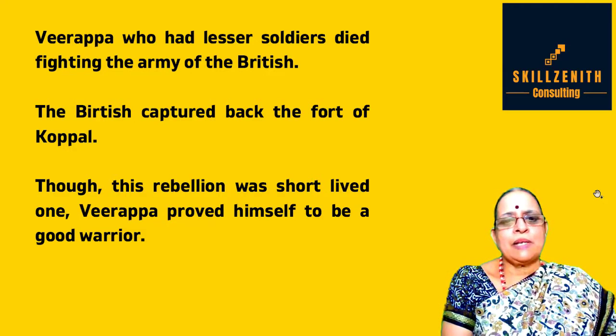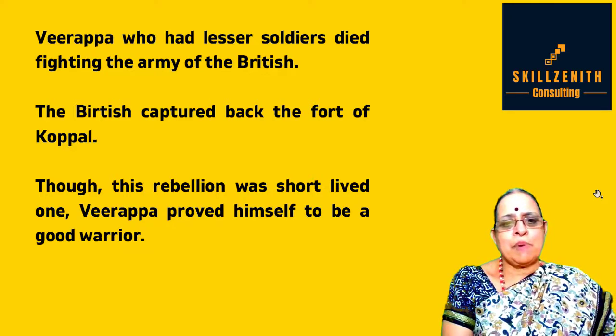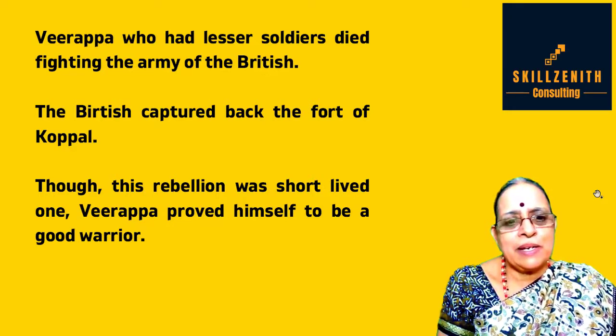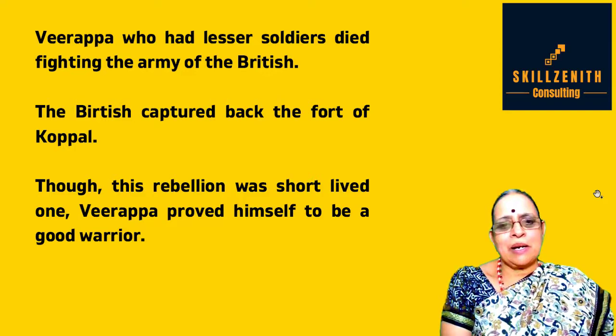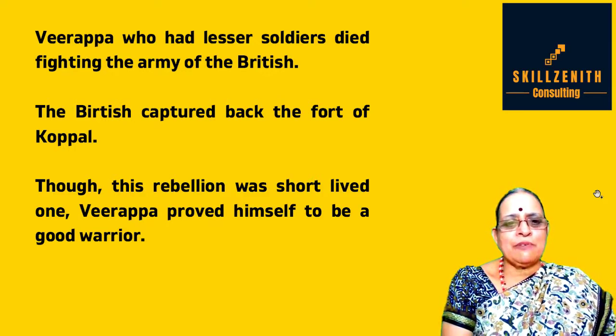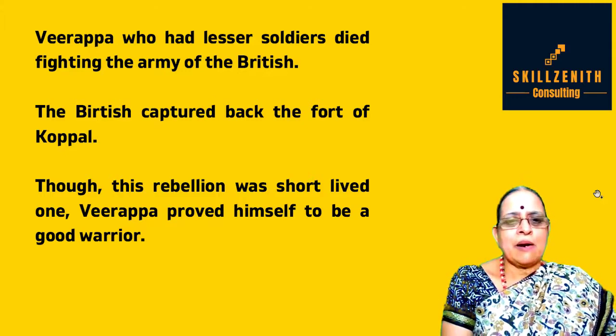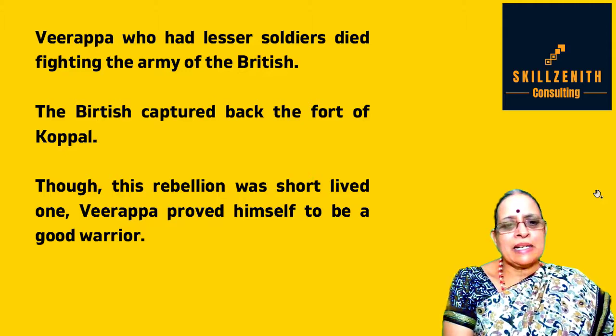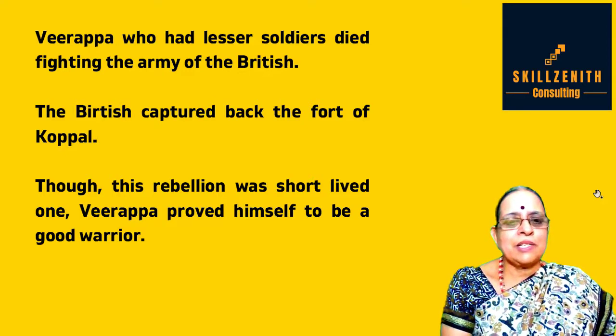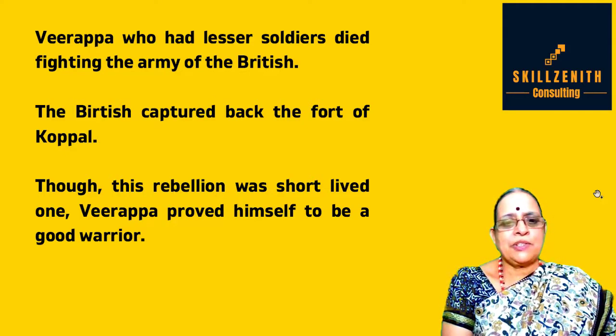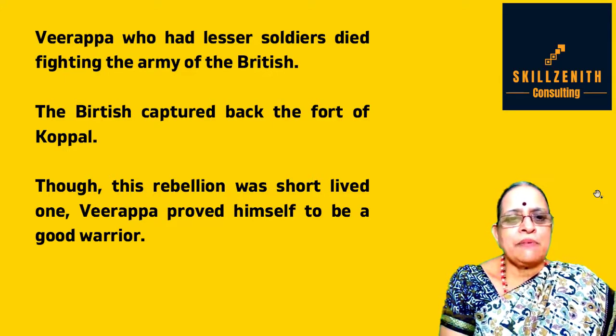Though this rebellion was short-lived, Veerappa proved himself to be a good warrior. The rebellion did not last long because he was not well equipped. He did not have a huge army, and he lacked arms and ammunition. Anyhow, he made a daring attempt to face the British. That is why he is remembered in the history of Karnataka. He is considered a very good warrior.